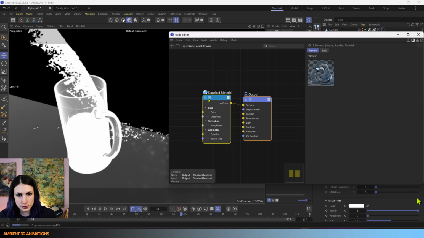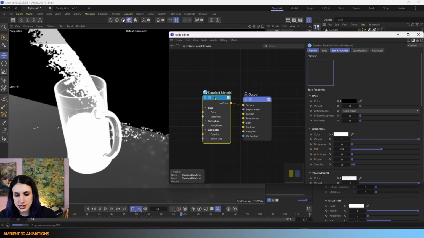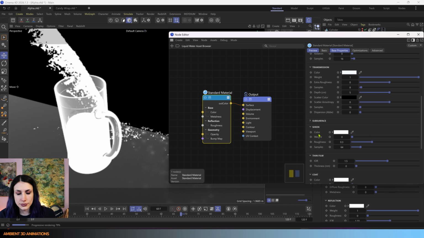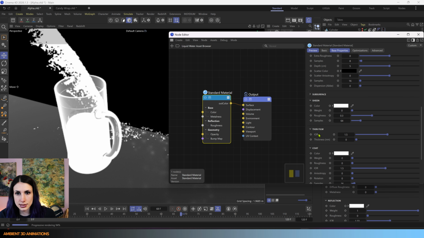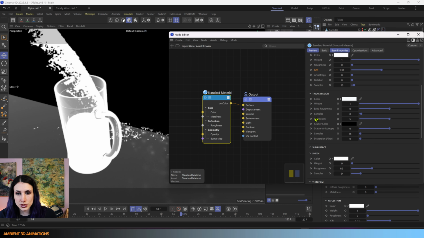Inside of here, we have our standard material. Let's talk about the first thing that you'll notice: if you adjust your depth, this is very important. We have our depth at 5. Now, the depth is a really helpful tool. What it does is it determines the distance in which light rays will bounce inside of an object. So you want this to be accurate to the thickness of the object, and you can see that it's working within centimeters. So right now it's set to 5.